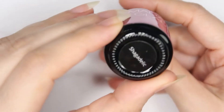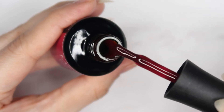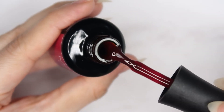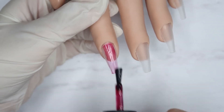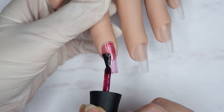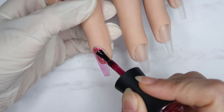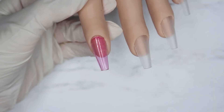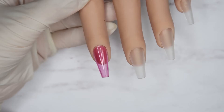The first color is called Shagadelic. That's how it looks — it's a nice pink color, a pink and red mix. This is the first coat of Shagadelic, as you can see it is a very sheer color, totally like glass nails. I'm gonna cure this for 30 seconds in my LED lamp.